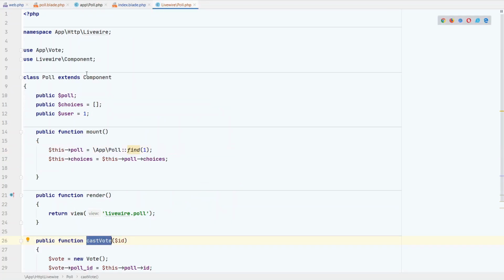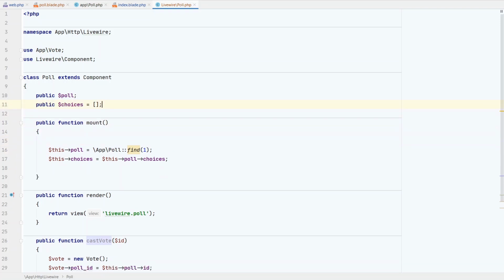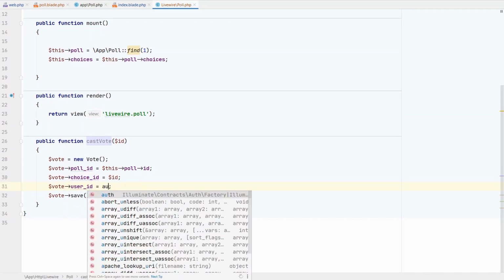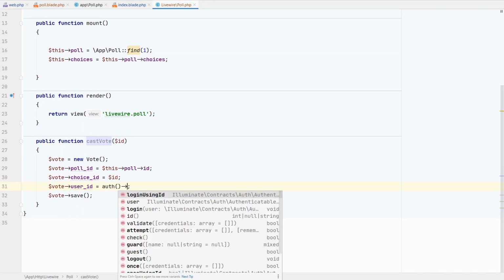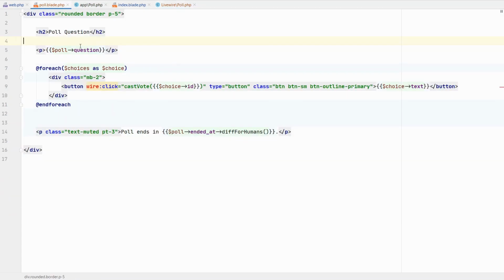Anyways, so when the component mounts, we don't need it actually. We'll say auth user, auth ID. Okay, and now let's add that condition, auth.